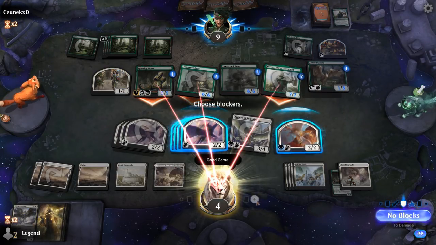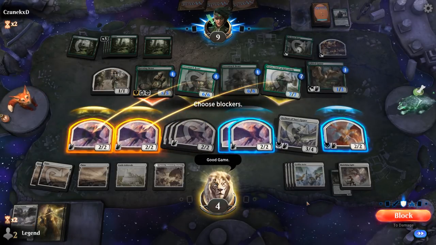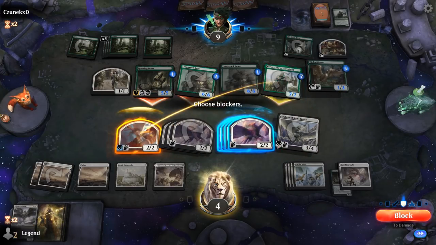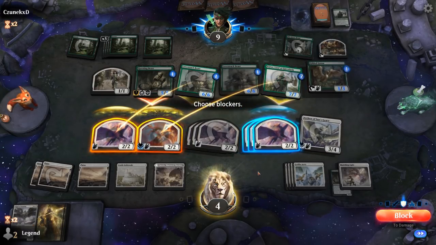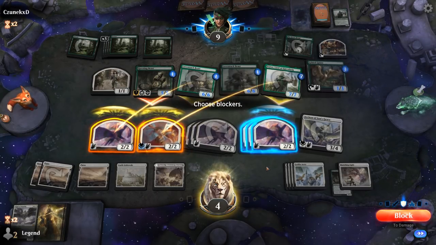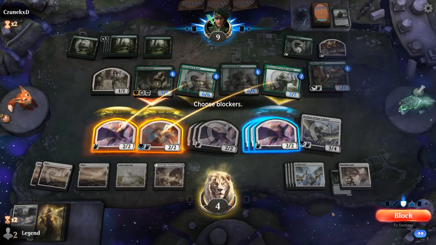GG's. Interesting. They probably should not have attacked with Beast and Yorvo here, because now we get to gain 2 life and we're not dead. So, opponent's giving us a chance.